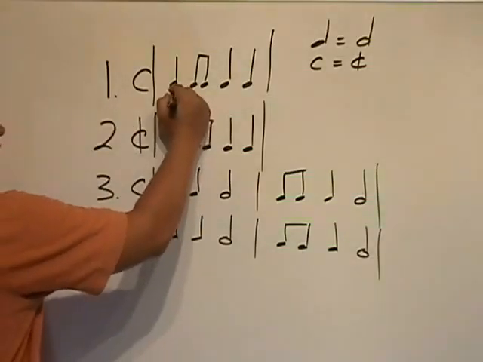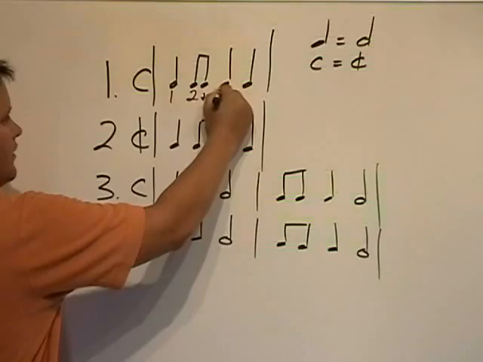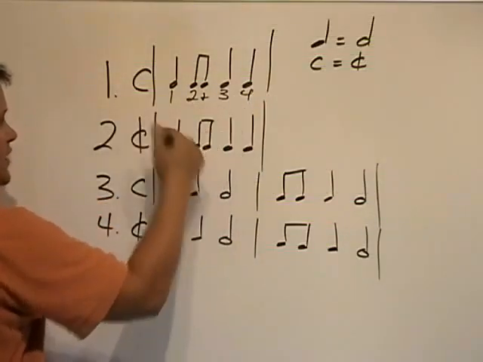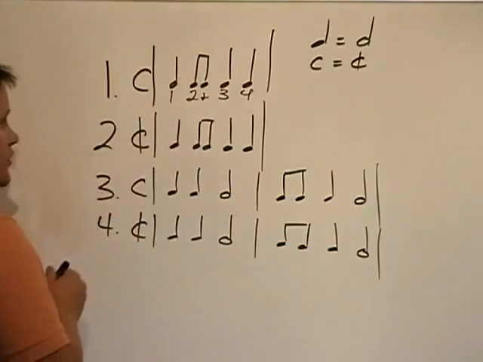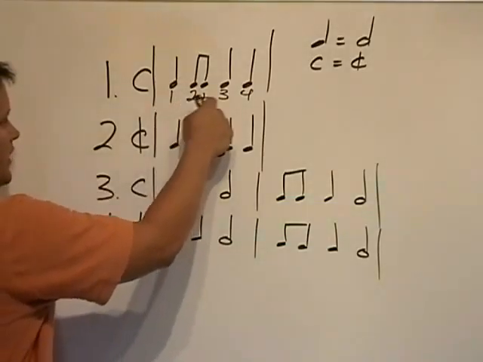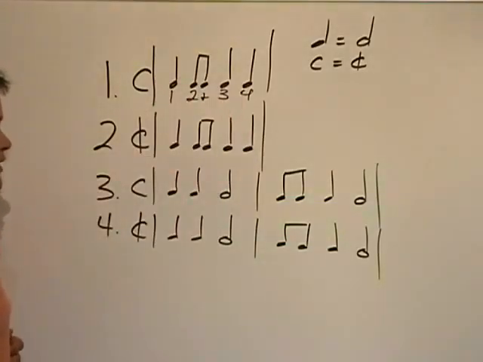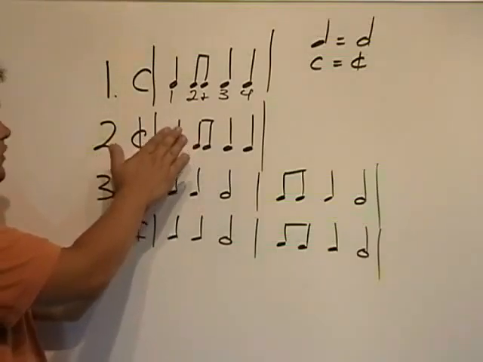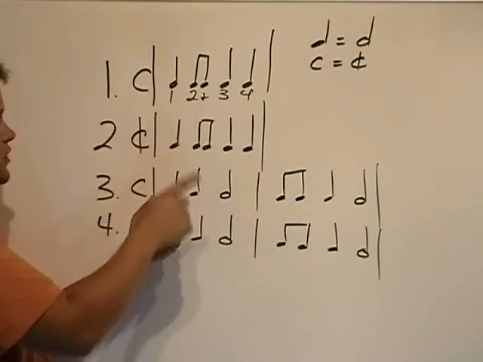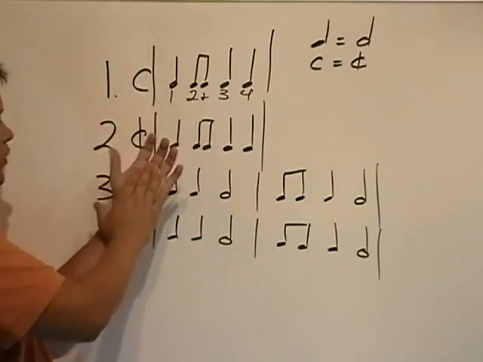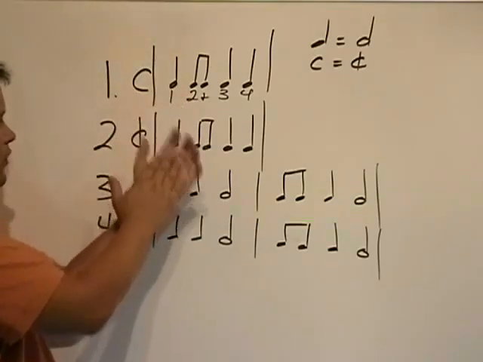Let's look at it. We're going to count it 1, 2, and 3, 4, because we're going to have 4 beats because it's common time, 4, 4. So 4 beats, 4 quarter note values inside there. 1, 2, and 3, 4. So let's play it. 1, 2, ready, go. 1, 2, and 3, 4. Again, 2, ready, go. 1, 2, and 3, 4.